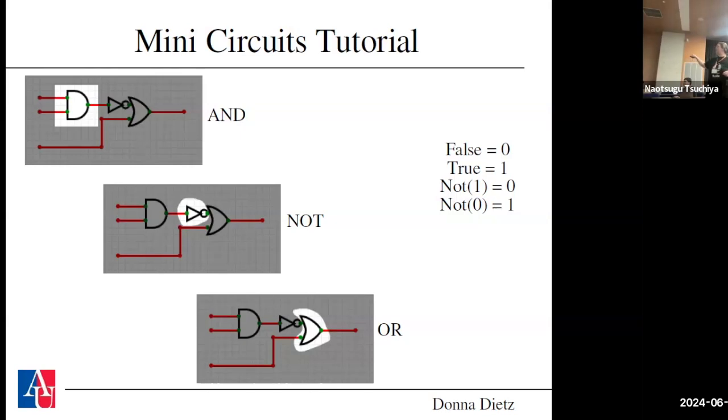Trues are 1, falses are 0. So true is logic high, so there's electrons going through. And then 0 is logic low, not really 0, but close to 0. The AND gate means if both of those lines have electrons in them, then you get electrons out here. The NOT gate inverts it. So if there's electrons, it shuts them down, but if there's no electrons, they start going through. Of course, you have to power that thing, but never mind. And then this thing is an OR gate: the electrons from either one are enough to open the gate, and you go through.